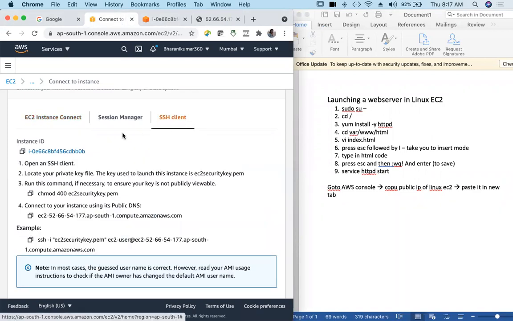Have you given any other name instead of index? No. That means maybe this step has not been done successfully. Which one? This one, saving your page. Okay, I'll just look into it.